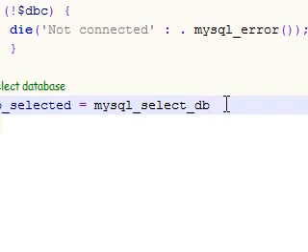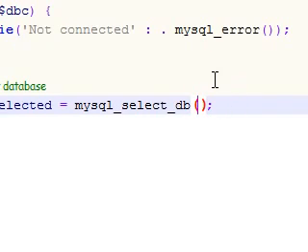And you're going to have two parameters in here. The first parameter that you want is the database itself. So my database was called new_boston_game, in quotation marks.